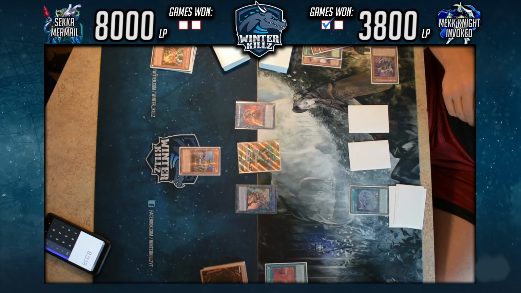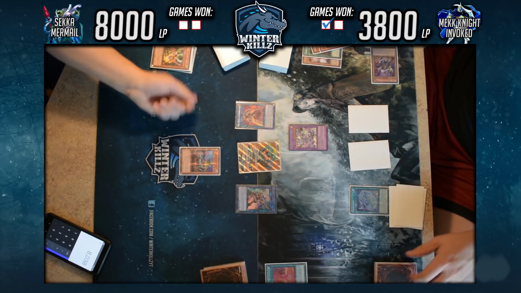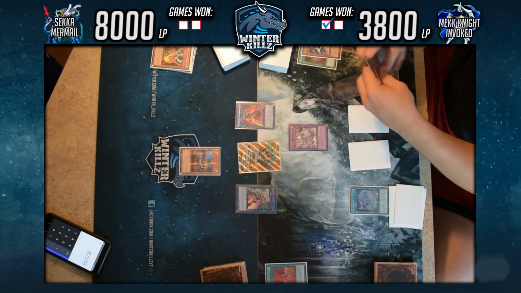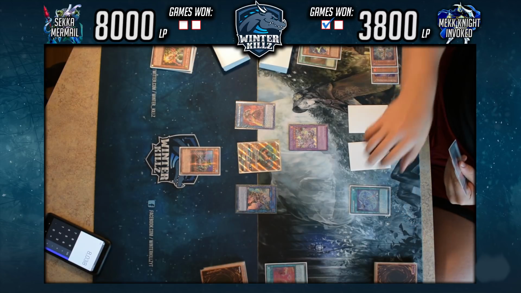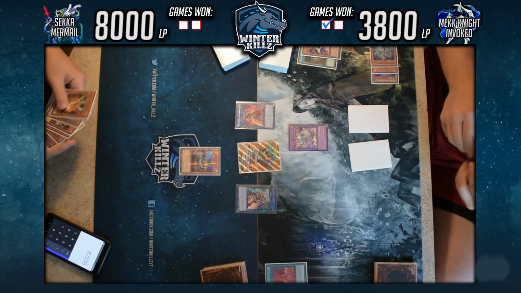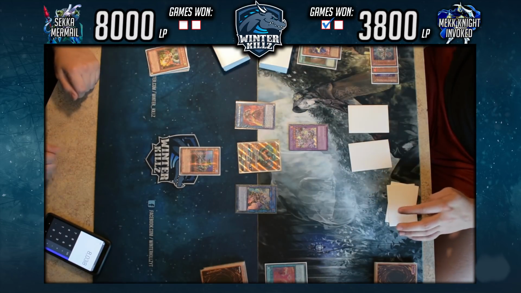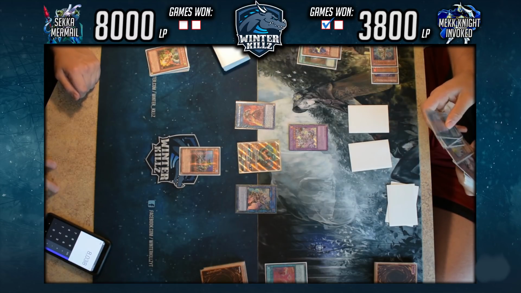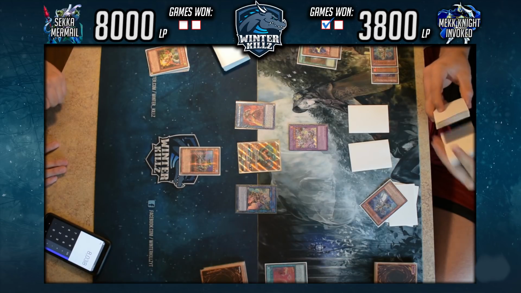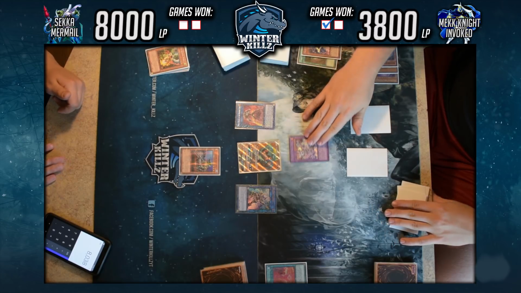But again, I was telling somebody the other night in Twitch chat, they had a Mekk Knight Invoke build they wanted me to look over, and they were playing Dark Hole and Raigeki. And this is a prime example of why you don't really want to play Dark Hole or Raigeki in a Mekk Knight Invoke deck, or any deck really that has Mekk Knights in it, because that Decode Talker and that Marksman on my side of the field are creating zones for him in order to summon Mekk Knights. We saw him summon a Blue Sky and a Purple Nightfall because I still had those monsters left on my field.